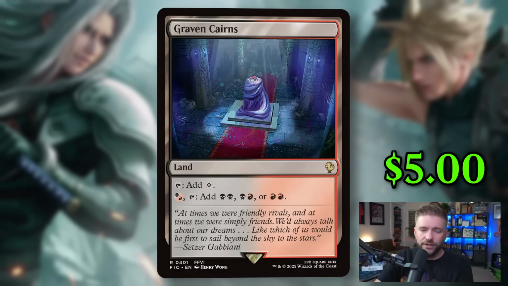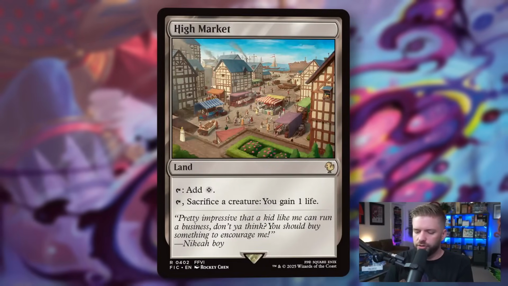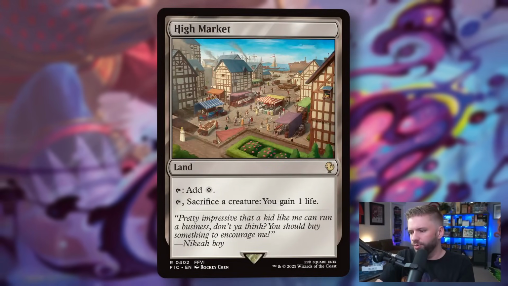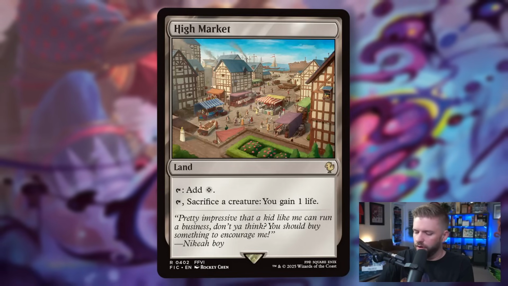Graven Cairns about $5. It's the cheapest of the ones. It has had some reprints, but you've also got high market in this deck, which is pretty sweet, around $3.61 of market value. Hey, for high market.